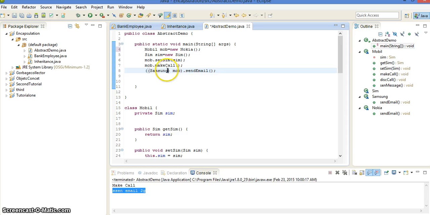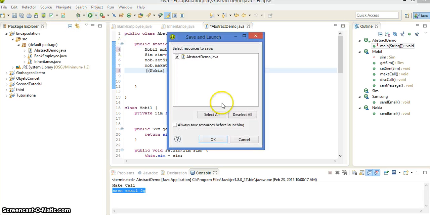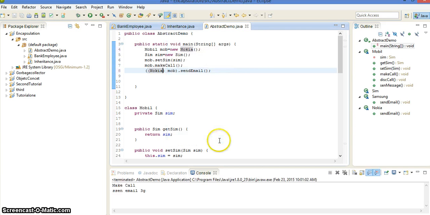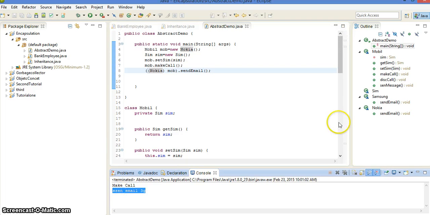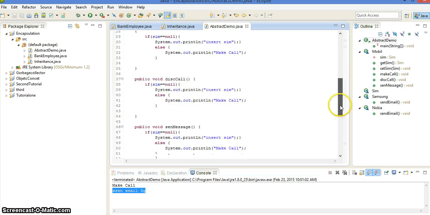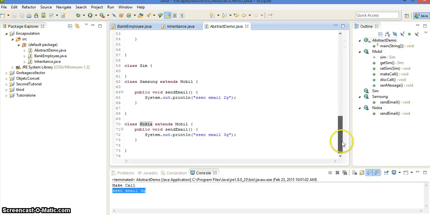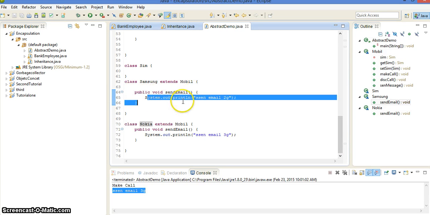I need to cast it to Nokia too, and I'll run it. This is 3G. So you see we use the same method, the function is the same, but the implementation is different.